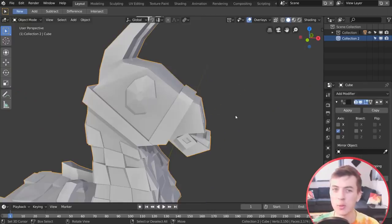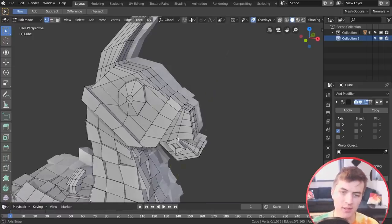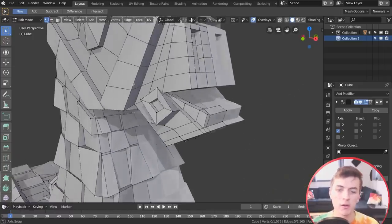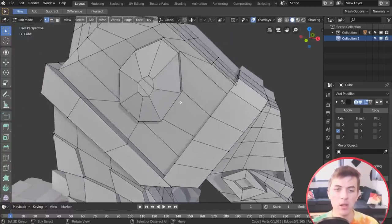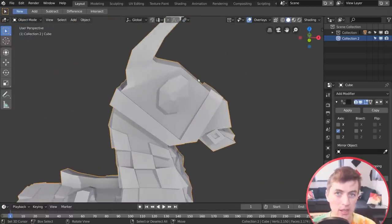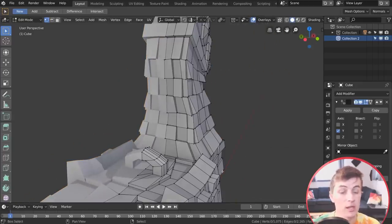So what I ended up doing for this model to make it perfect for 3D printing is just extrude the different things out. Instead of doing things like the little harness here as a separate part, as I had done in my first model, I just extruded different areas out, adding a little bit of extra detail and doing the same thing for like the eyeballs here. And this gave me a perfectly clean 3D print where nothing was not attached well. Everything came across attached very nicely by doing it this way.